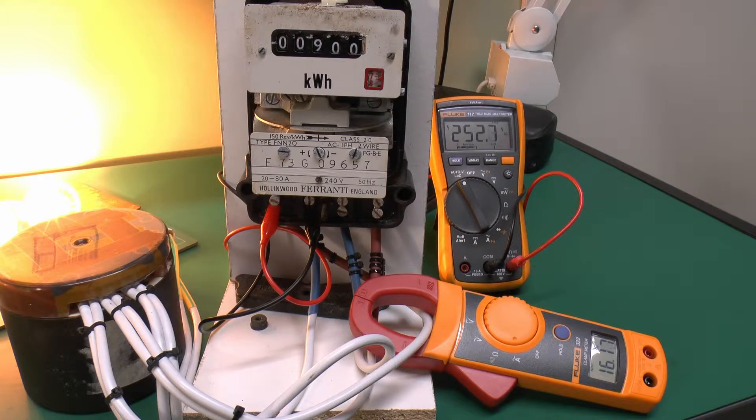Well as for the other meter, this one turned out to be almost totally accurate. In this case it's 7 revolutions taking 41 seconds or 614 revolutions per hour divided by 150, that's 4.09 kilowatt hours.